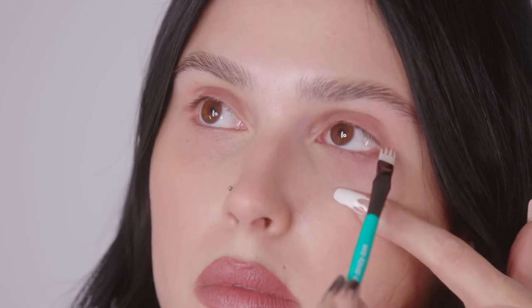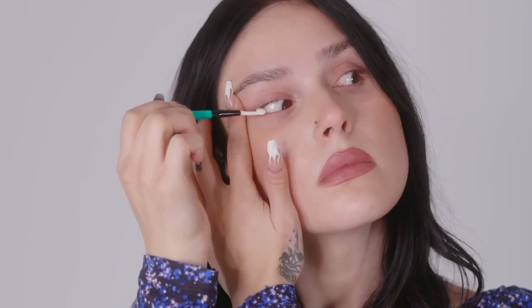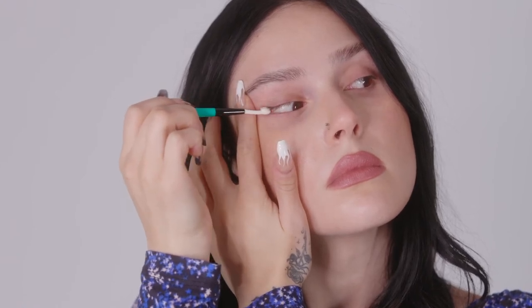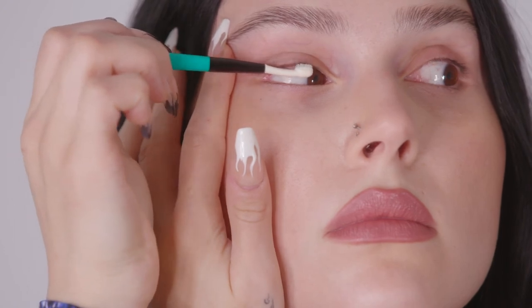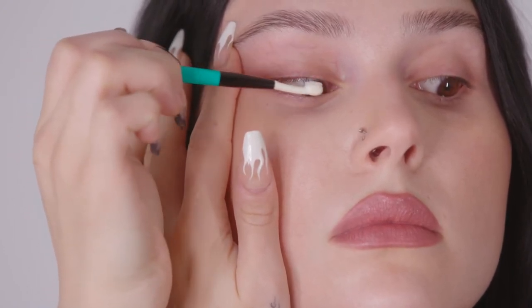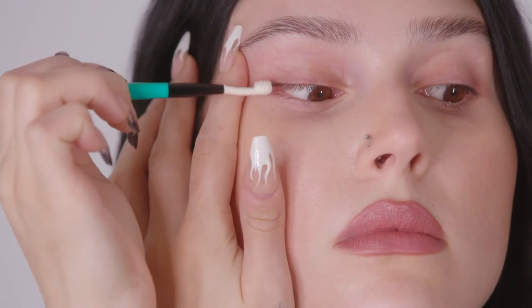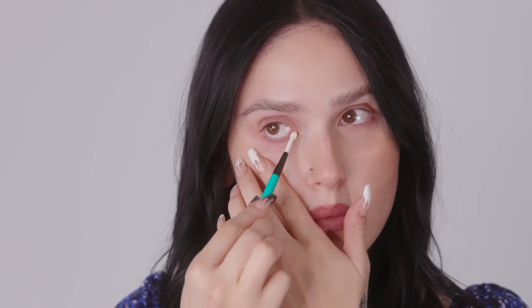You can use this on both the top and bottom eyelid margins. The last brush I'm using is the eyelid margin scrub brush. This brush helps target and remove debris from the eyelid margin. It also helps scrub away caps that can form on the eyelid margin — I like to think of this brush as a little toothbrush for your eye. For best results, apply one drop of the We Love Eyes cleansing oil on the brush and gently scrub all four eyelids.